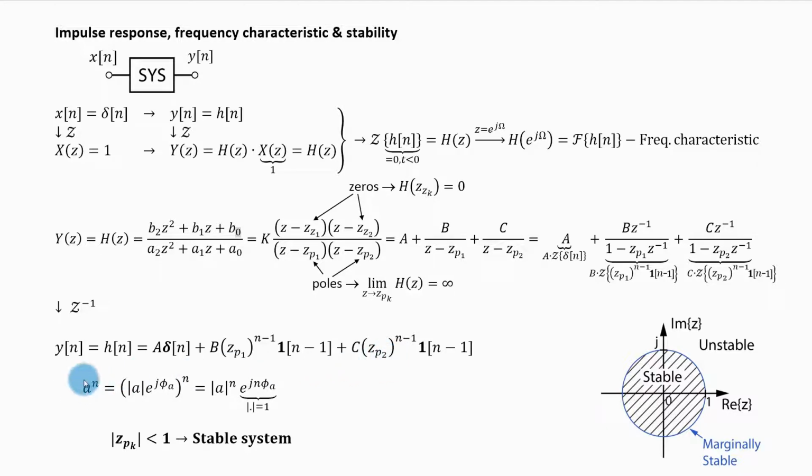Remember, when you have a complex number and you compute its power, you can express it like this. Here the magnitude of this expression is always 1, and this part just changes the phase of the complex number. It will be this part that will decide if with growing n, this number goes to 0 or to infinity. If this absolute value is less than 1, then when n goes to infinity, this expression will go to 0. But if this magnitude is more than 1, when n goes to infinity, this expression will also go to infinity.